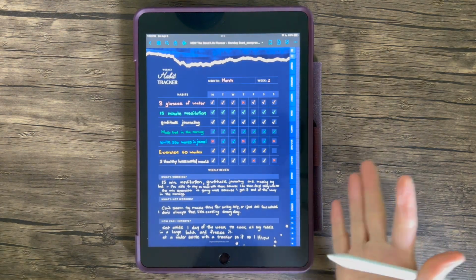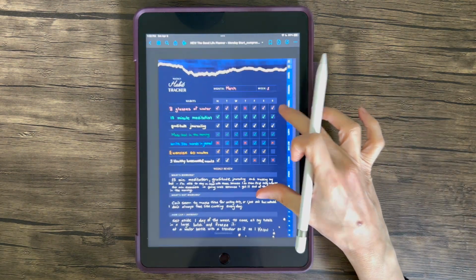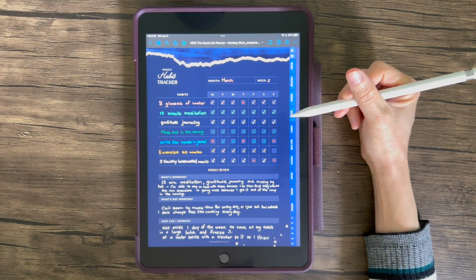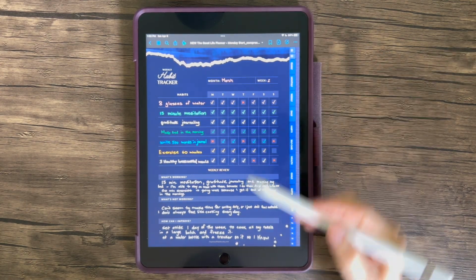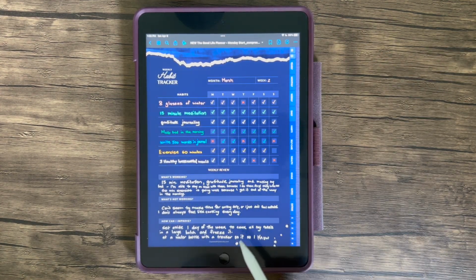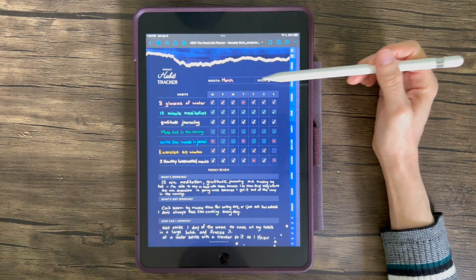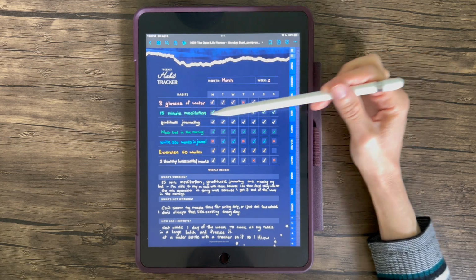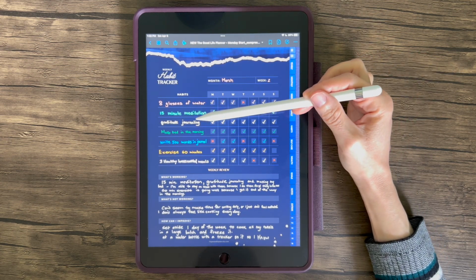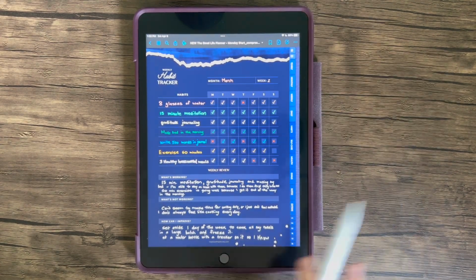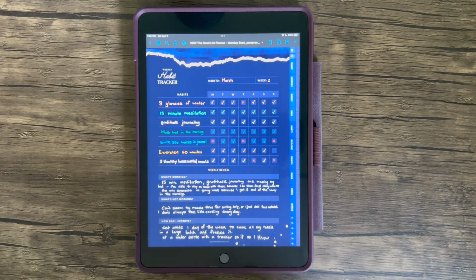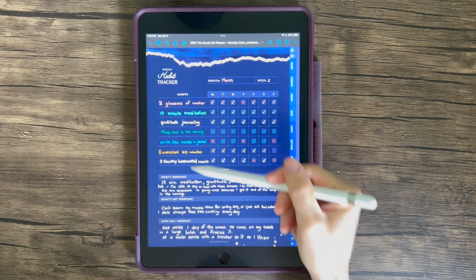The weekly habit tracker is really great for, of course, getting more detail on the habits that you're trying to track. And it gives you a little section to do a weekly review here. You might want to try this out. I don't know if it will work for you too, but I've color coded all my habits and I always keep them the same color so that, as an overview, I can just see how I'm doing in each section and each category.